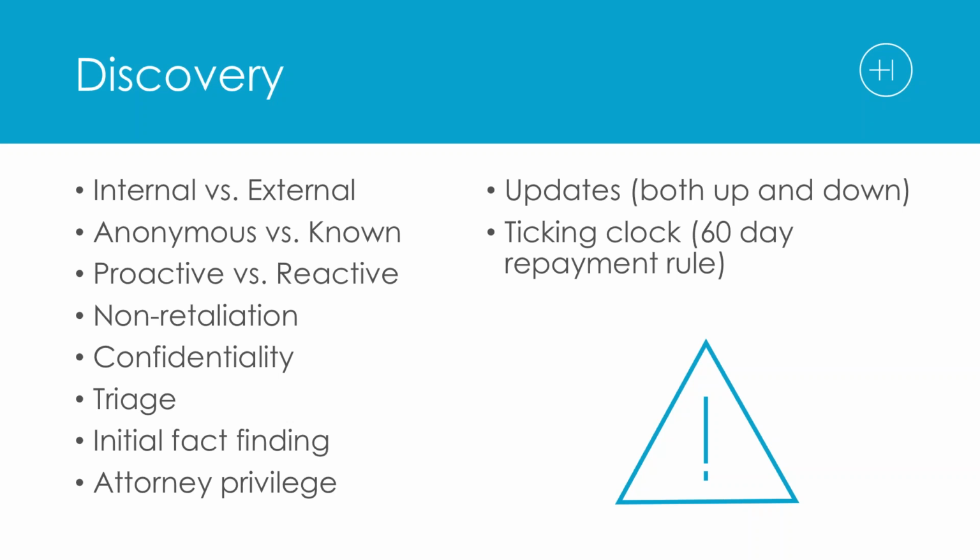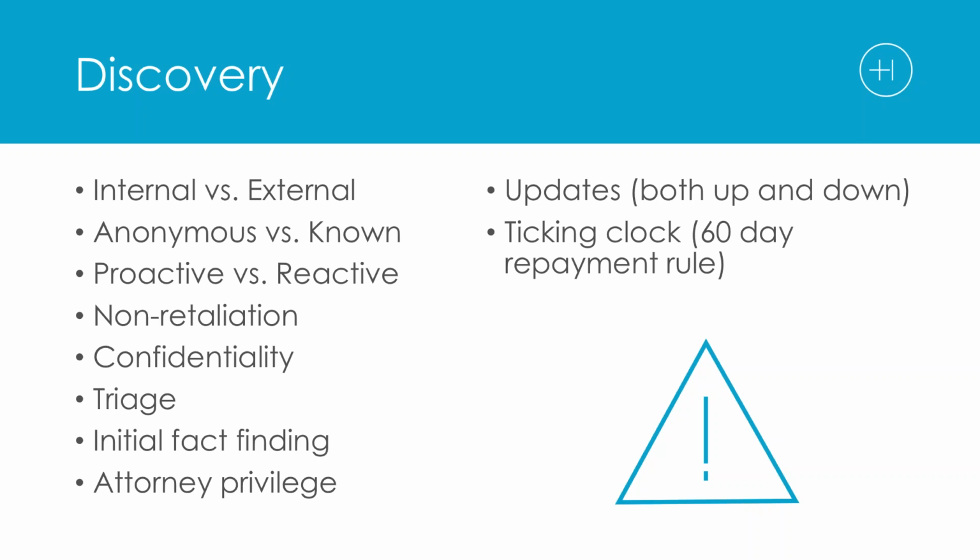The initial fact-finding is important in that triage process, as well as leading to this next bullet of attorney privilege. There may be some instances where in the initial fact-finding, you're already starting to get that tingly feeling that somebody may have done something illegal. You're probably going to want to involve an attorney very quickly, versus an incident where it may have been a billing error, so it doesn't appear that there was any malintent. It was an honest error. We still have to pay those back and resolve the issue, but that might not require attorney-client privilege.